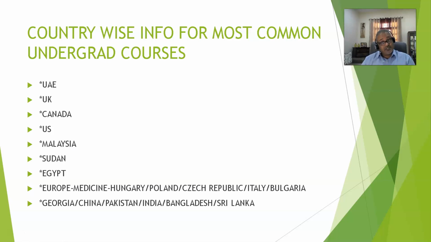They need physics, chemistry, and biology in the final school year. Malaysia is very, very popular in the sense that it has a lot of international universities with campuses there. Why this is attractive is that these universities are not the same expense as the parent universities. For example, a university like Wollongong University, just as an example, may have a different fee structure in the parent country, Australia, but the same university in Malaysia will have a slightly reduced fee structure. That makes it a very interesting option for many students and parents to be able to afford. As I said, we'll be talking about money matters very soon in my next slide, which I'm coming to.